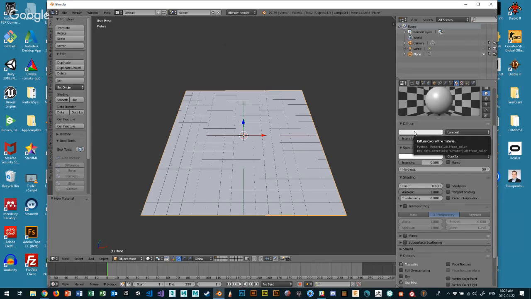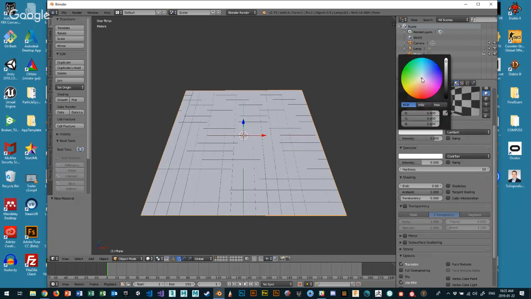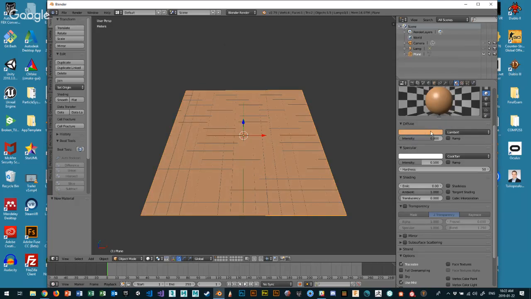All right, so if you click onto this, you can see that if I drag this to the green area, it becomes more green. If I drag it more to the brown area, it becomes more brown. The color that we're looking at is the diffuse base color of this material. That's what's happening, okay? Also notice on the right, a name, Lambert.